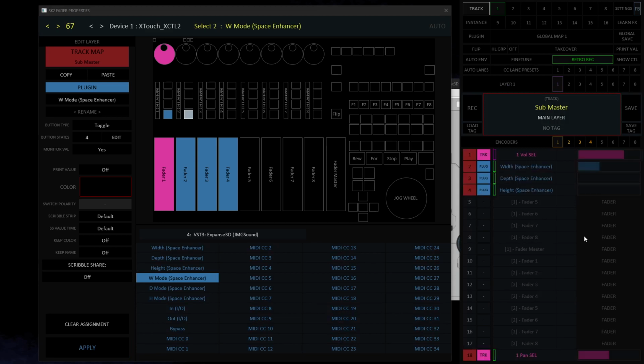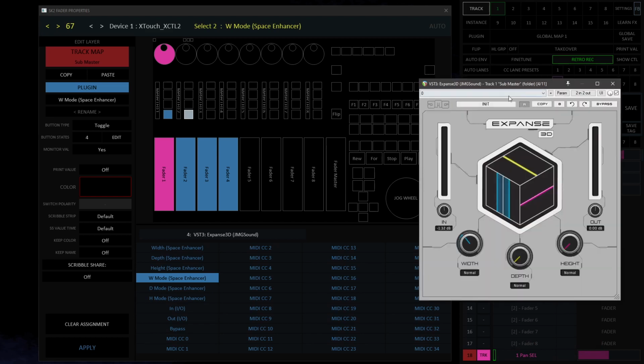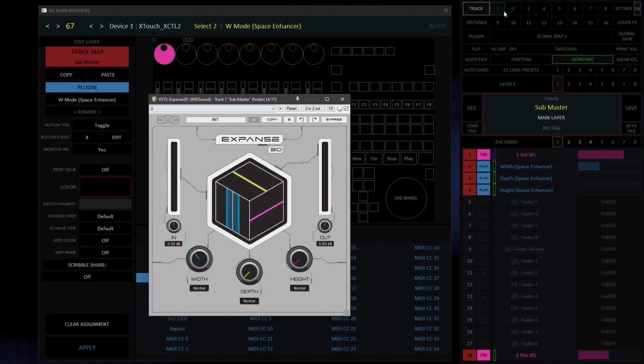So we can have a look. I'm testing it out. Here you can see the scribble strip showing what's selected. Whether it actually matches the plugin, I'll have to double check because sometimes things might be in reverse. That's down to how the plugin's coded. So let's try it again. So we got alternate, alternate, alt-inv, normal.